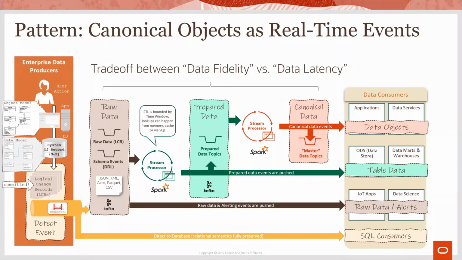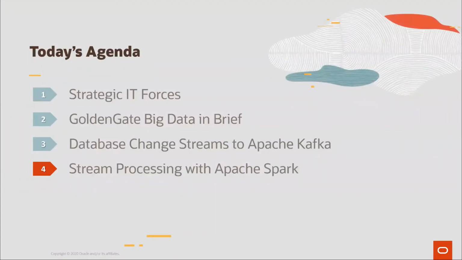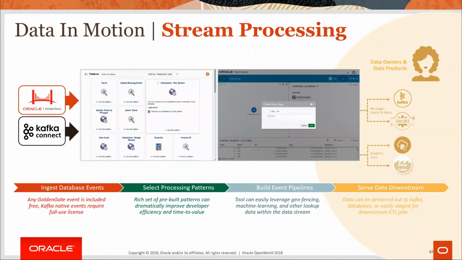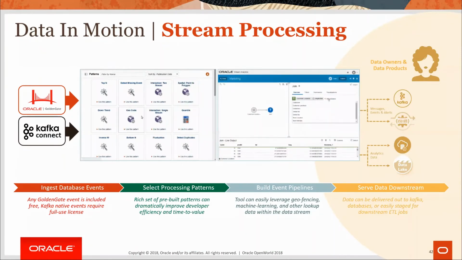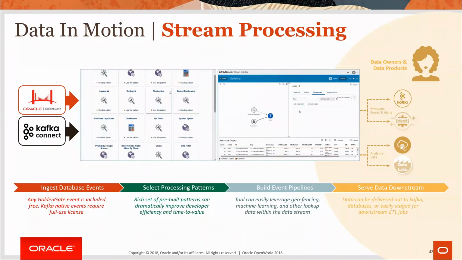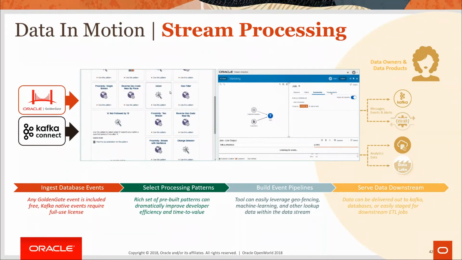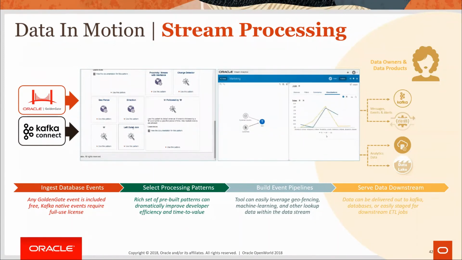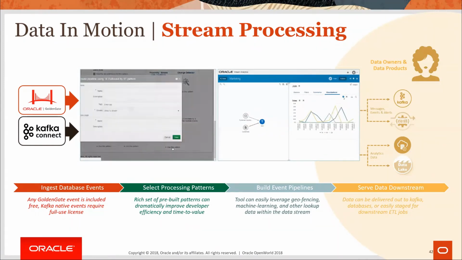So all right, now that we've covered a deep dive into GoldenGate with Kafka and some of the patterns that we're seeing there, let's talk a little bit about using GoldenGate with Apache Spark for stream processing, and then we'll wrap up after this section. With the streaming frameworks that are becoming more and more popular, one of the things that we've done is made the low-code streaming environment directly accessible as part of Oracle GoldenGate. So your data engineers can go in and select from predefined patterns, working with IoT use cases and database management use cases to produce streaming data pipelines.